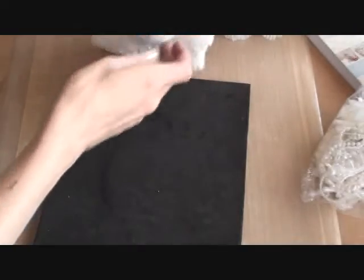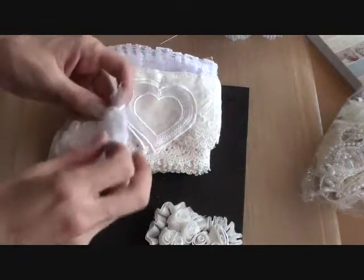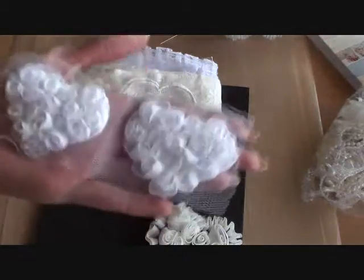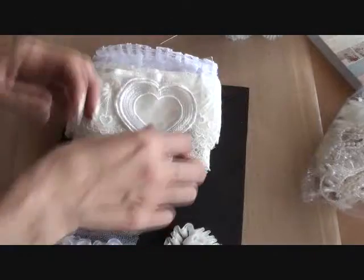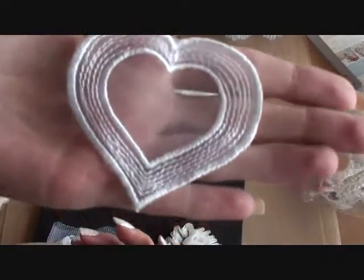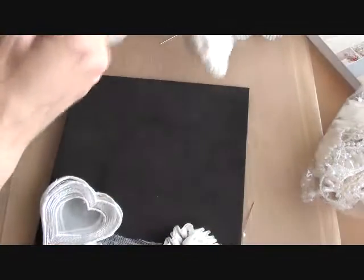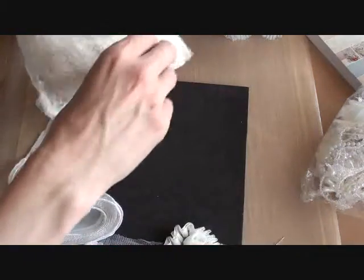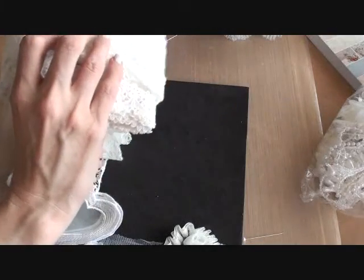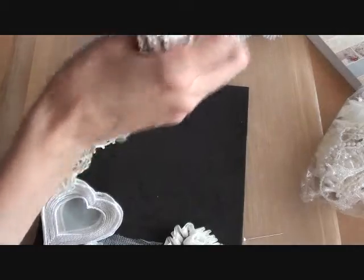And then this was the laces to go with the kit. Oh, look at these ones. Look at these tiny ones. Aren't they gorgeous? Oh my goodness. And that's like the ones that I bought from Dee. And then there's these. These are stunning. Absolutely stunning. So there's three of those. And then I take a little bit of each one and show you it. Oh my goodness. Dee, your laces are amazing. And I'm so blessed that you named a kit after me. So very blessed.